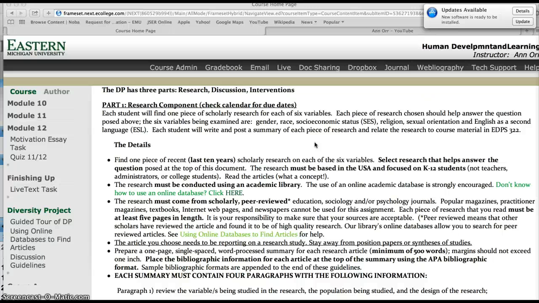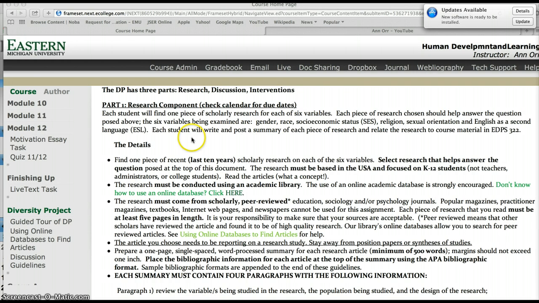You will be writing a summary of, after you have read and understood the article, you'll write a summary of your article and you'll be posting it into your small group section discussion area. And then you'll be reading each other's summaries and you'll comment on each other's and discuss the literature. So, how do we go about this?